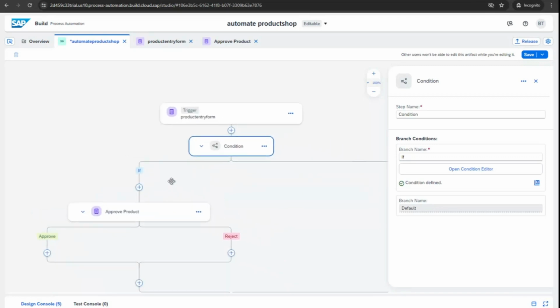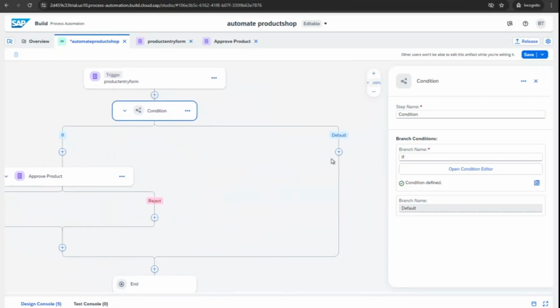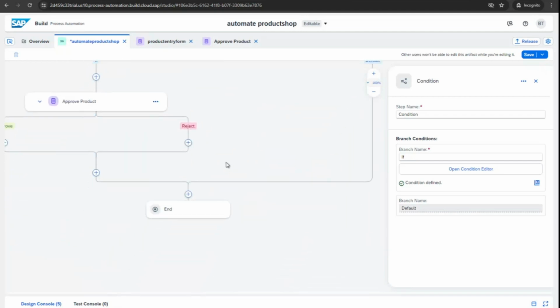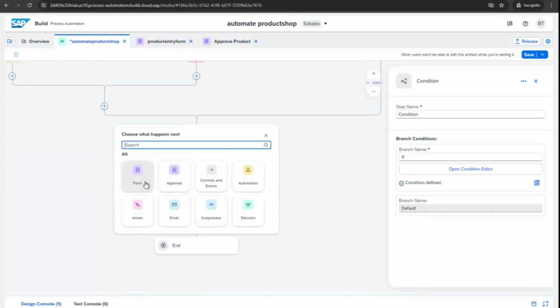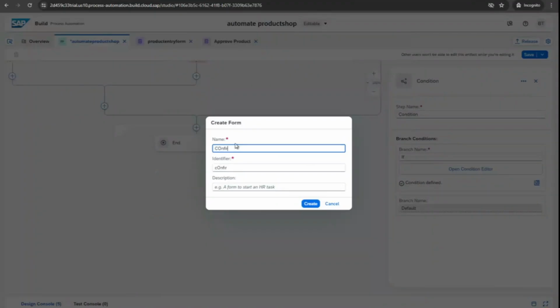So I will come here and you can see that I have accepted it. Now by default, if my supplier is not ABC Automobiles, I am going to auto approve it. We are not going to add any approval, it will auto approve. Now how to send some confirmation that your approval has happened? We can create one confirmation form. So you can come to form, create one more form, and write confirmation form, something like that.